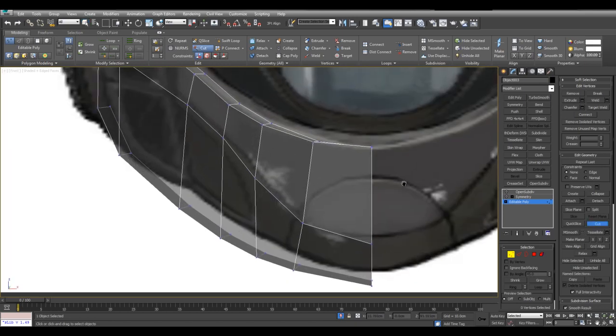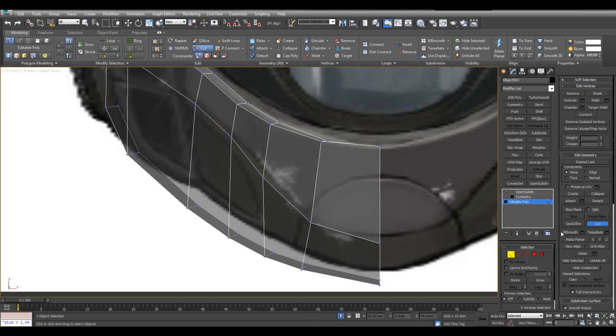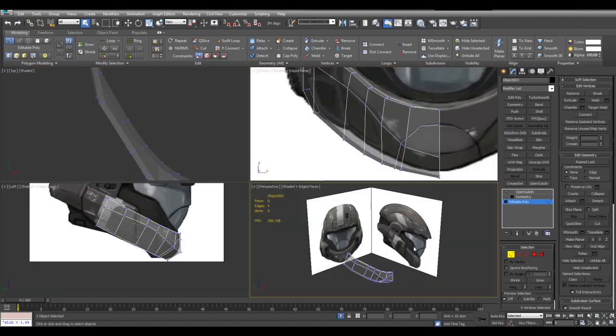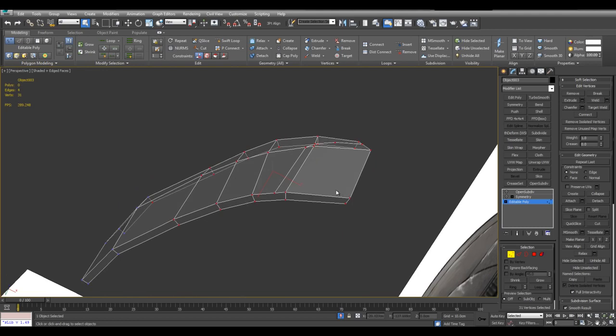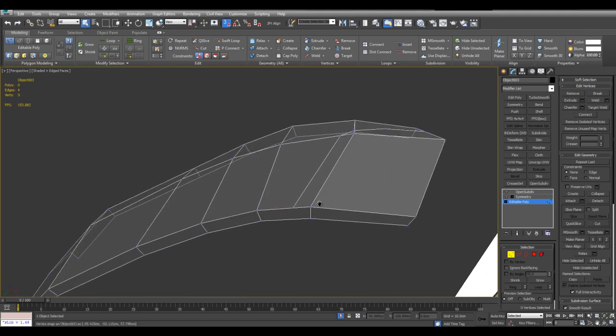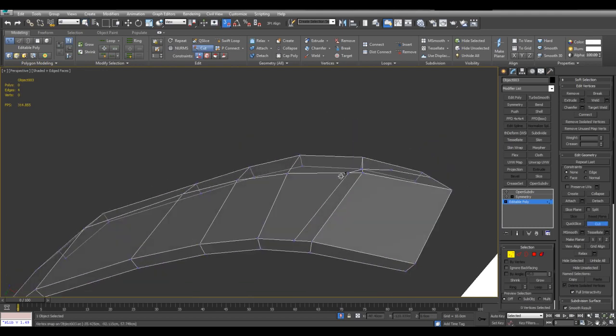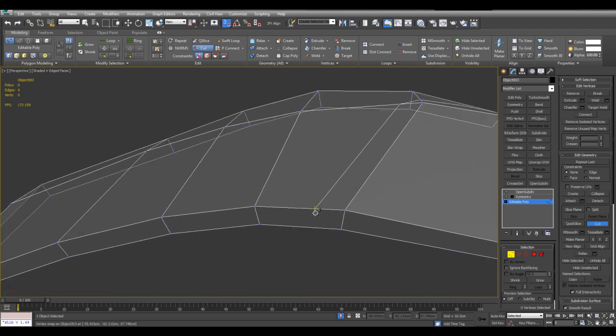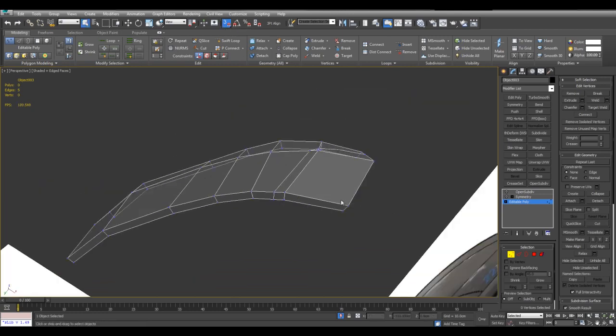Alright, and then I will press Alt-C to activate the cut tool, and I think that Alt-C is the default shortcut for the cut tool. I don't think that's a custom shortcut I've set. So simply click here, kind of match this edge here, and then I'll go down here and cut here. When you activate the cut tool, Alt-C, you can also activate snaps. It makes it easy to snap to a vertex and cut.